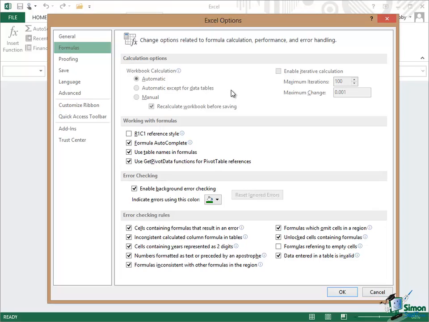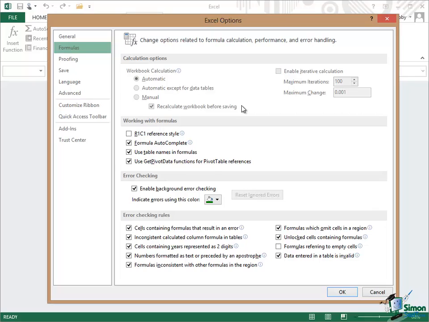The only situation you may come across where it will be worth switching this off and perhaps setting it to manual is if you're dealing with a very large and complex workbook and the calculations are so complex that they significantly slow you down while you're working. So you've maybe got dozens of worksheets, with hundreds or thousands of calculations on each one using some very complex functions, and every time you type there's a delay while it recalculates the contents of many cells and many worksheets.